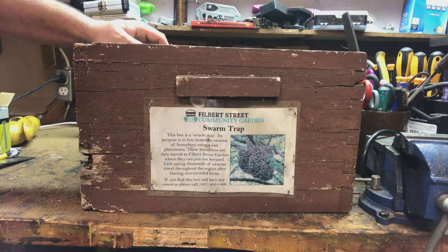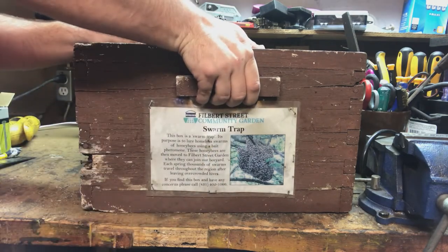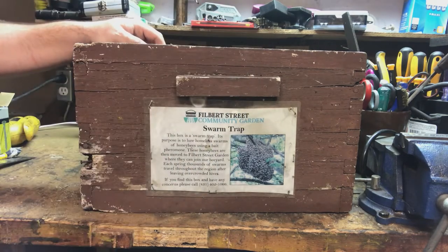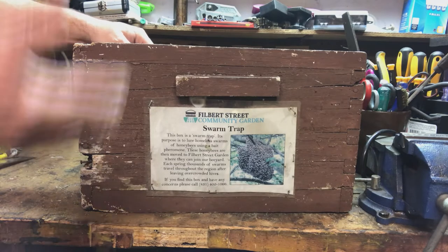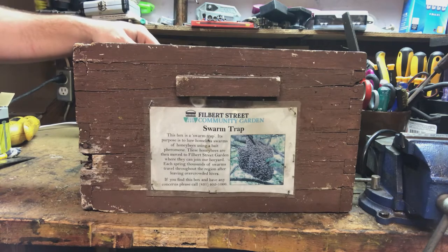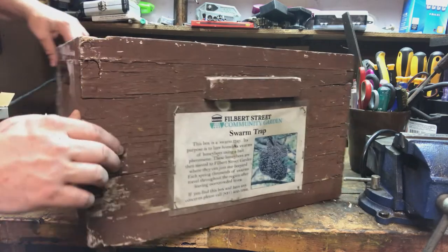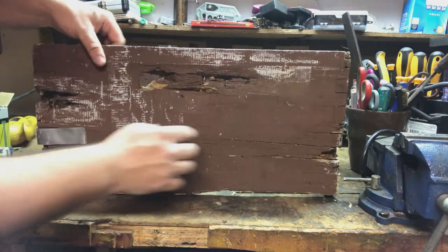A few interesting things about this hive looking at it. It has true handles, but they put these extra supports on there because the beekeeper was getting more elderly in the early 2000s when he stopped keeping bees. And then this sat out in a pile until, I think, 2016. And he gave me the pile and some of these hive pieces I still have. This one I used for a couple years until I had this issue here on the side. And this is predominantly where my main issue is.